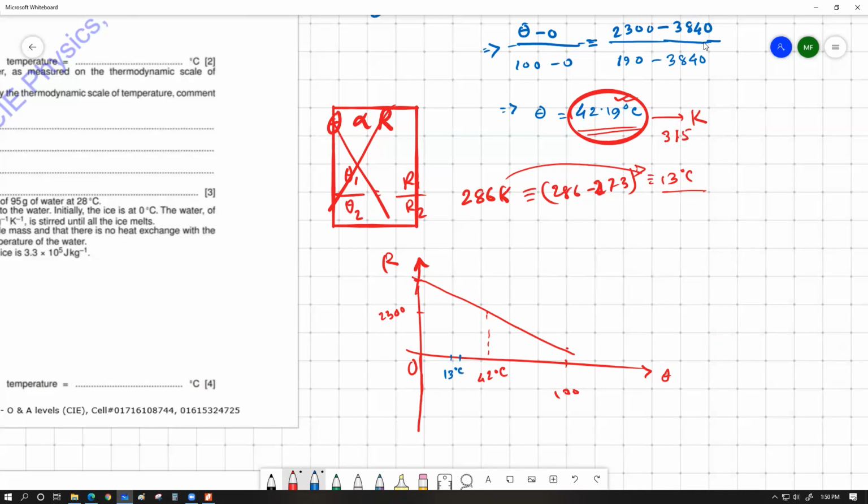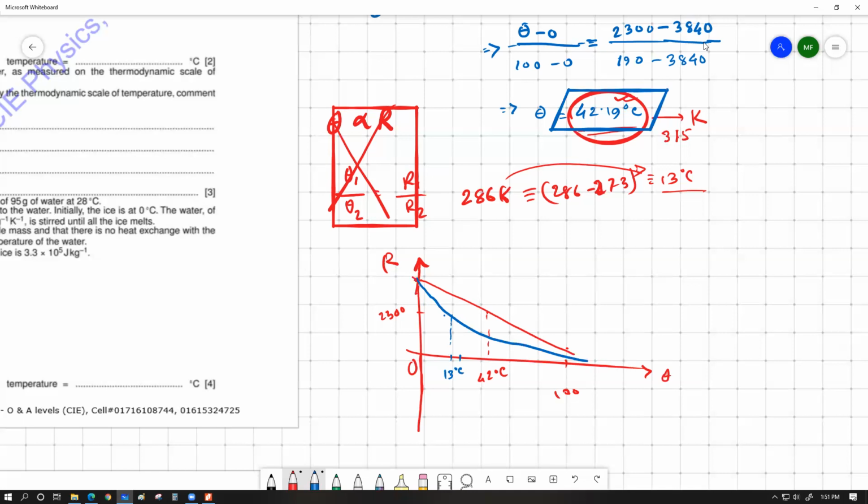So that goes on to show that assuming the relationship was actually a straight line shouldn't be correct, because this 2300 ohm resistance might as well be somewhere over here, which obviously proves that this line that we consider to be a straight line, which ultimately gave us this value, is actually not correct. If I try to give it a bit of a plotting, it might actually look like this. It's supposed to be negative exponential, something like that. So you have a significant high drop at the beginning, or a steeper gradient at the beginning, and then you have a decreasing gradient at the end. So that's why we have the mismatching value of the temperature.